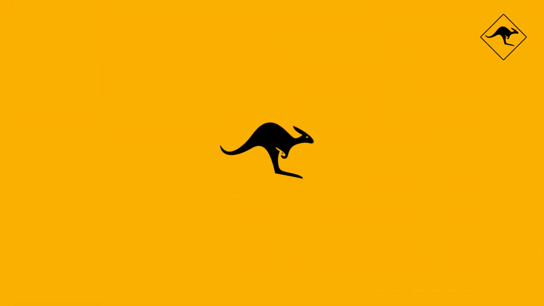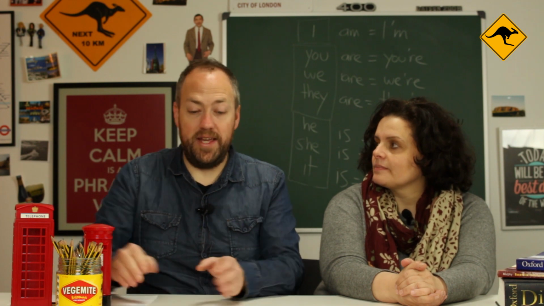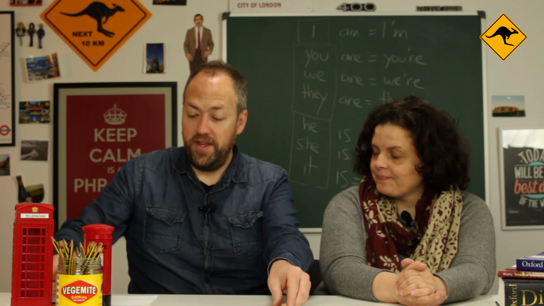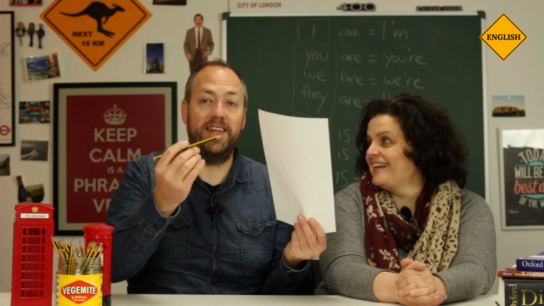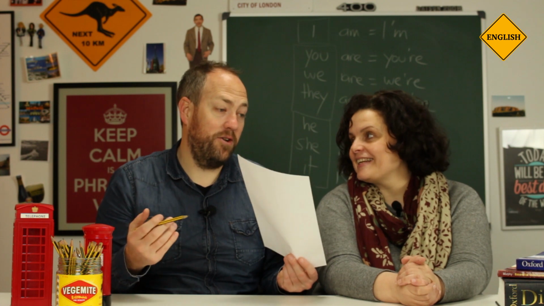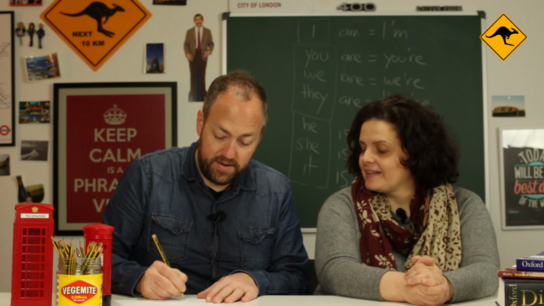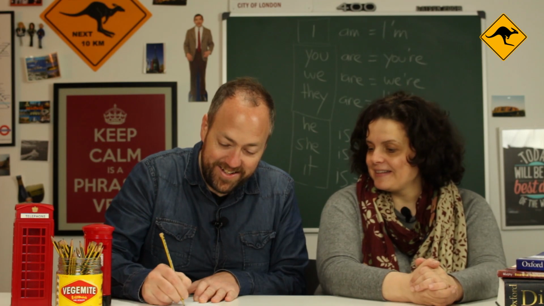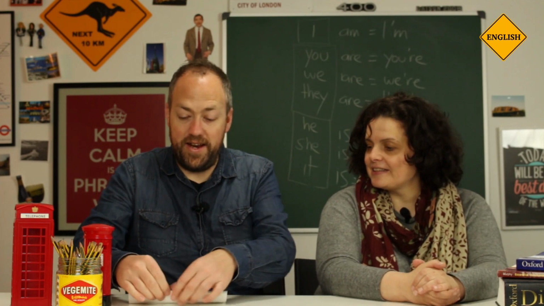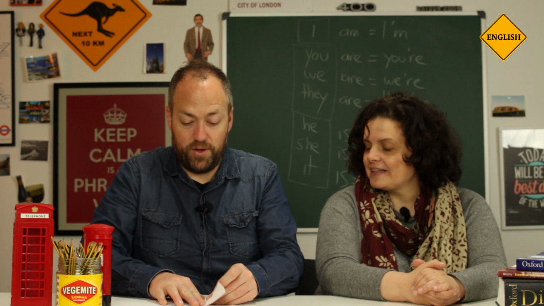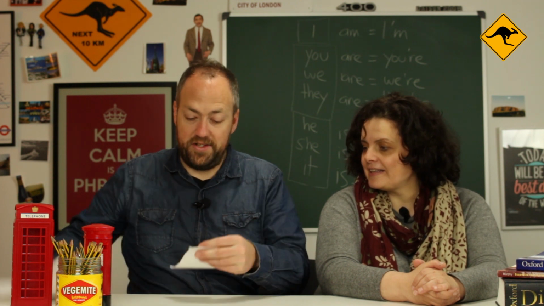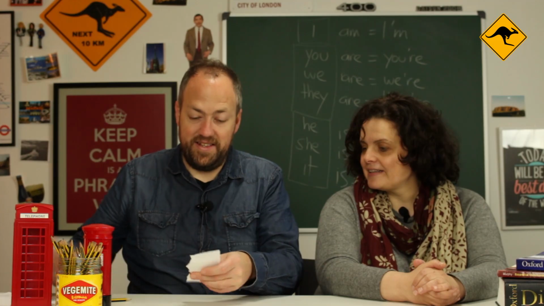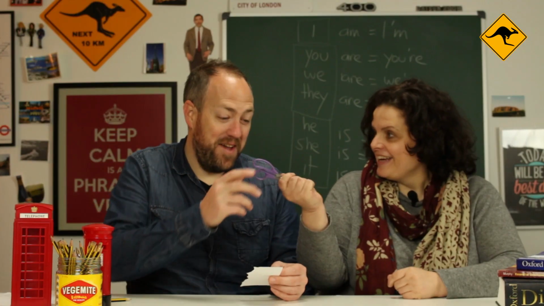Okay. Let's do it. So there are two ways to play this game. There's the high-tech version, using a tablet. Or there's the low-tech version with a pencil and a piece of paper. And both are good. So, the low-tech version is like this, for example, I could write dog. And then I can tear the word dog, like this. You can use scissors. You have scissors.